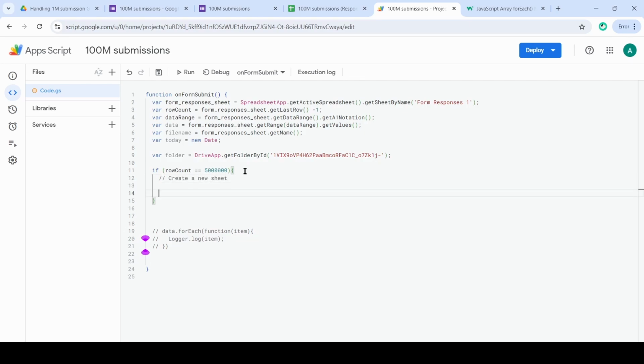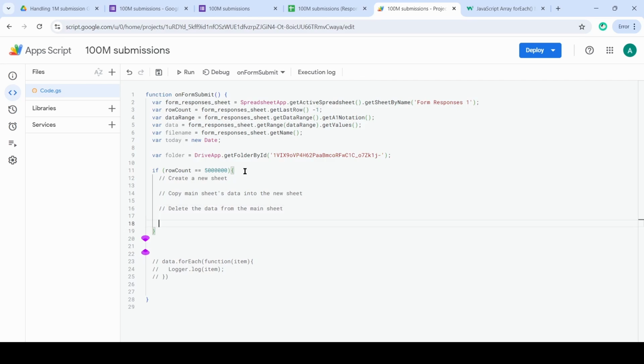That is when I want to copy the main sheet's data into the new sheet, and I want to delete the data from the main sheet. So these are the few things that I want to do.